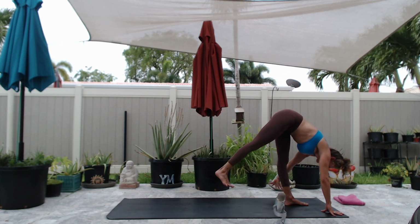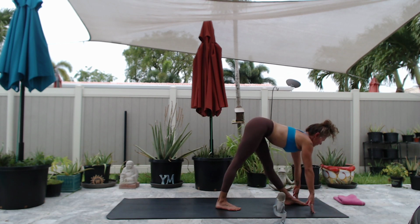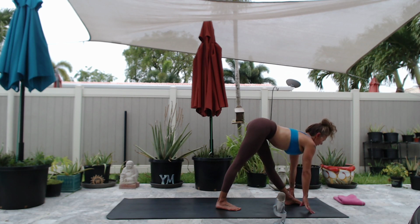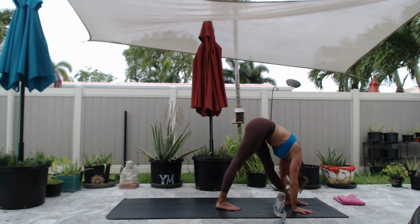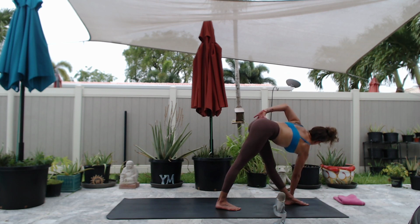Lowering left hand and right foot, pyramid pose. Inhale, pull left hip back, right hip forward. Exhale. Again, inhale. Take your right hand to the outside of the left foot, twist, exhale.